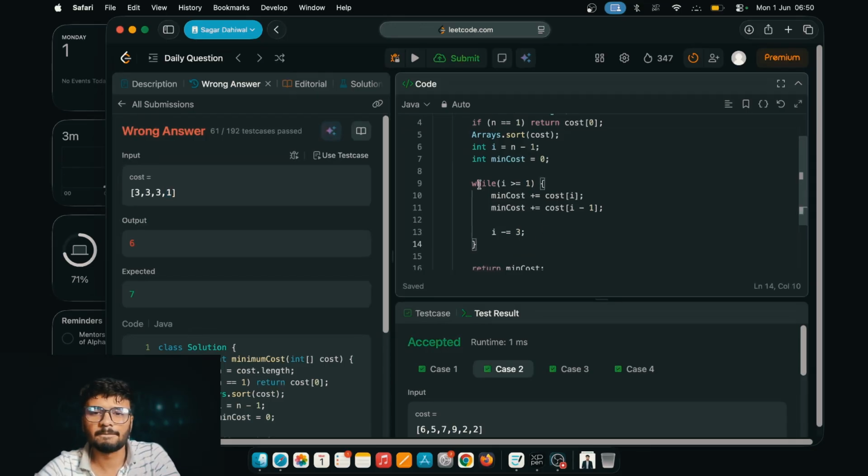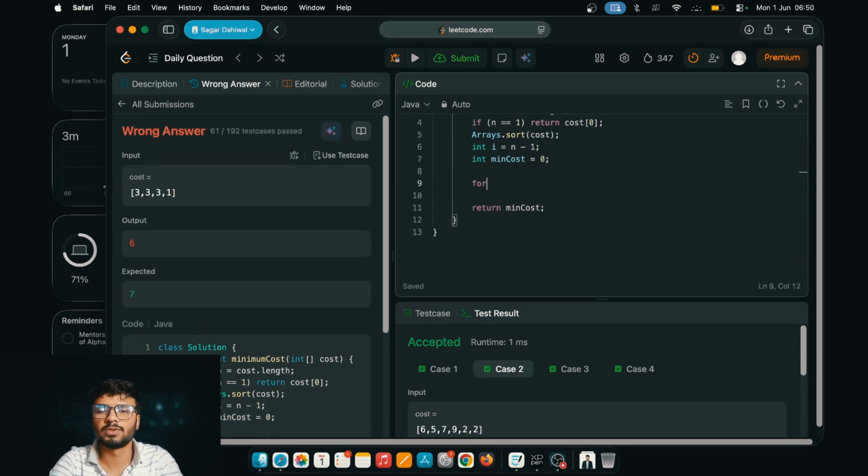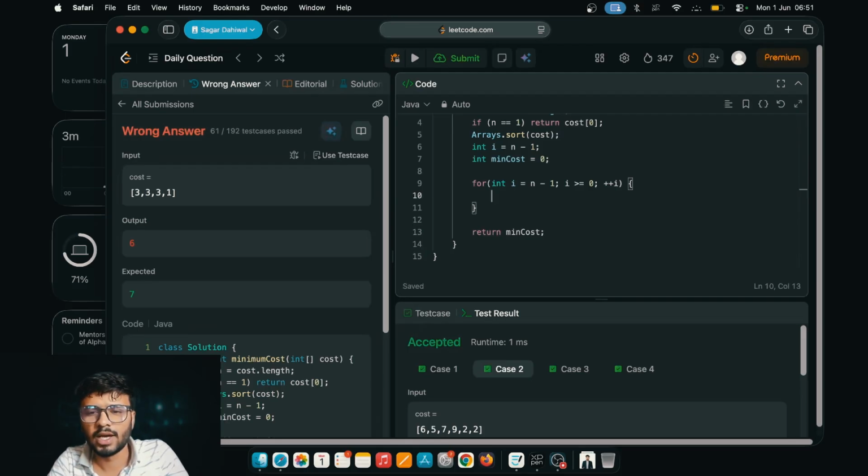So I think I should do something like this: for every third candy we have to ignore.